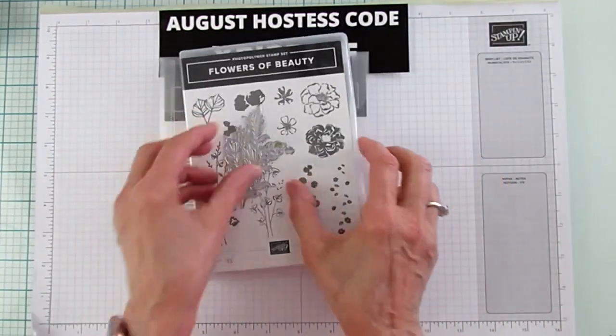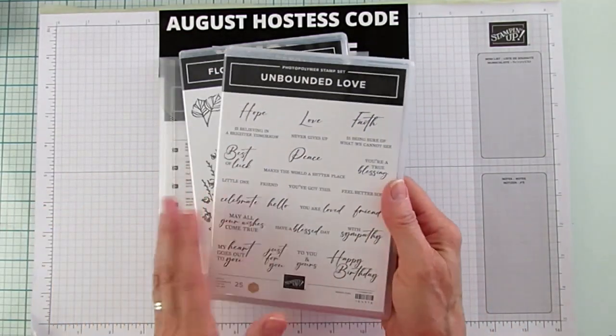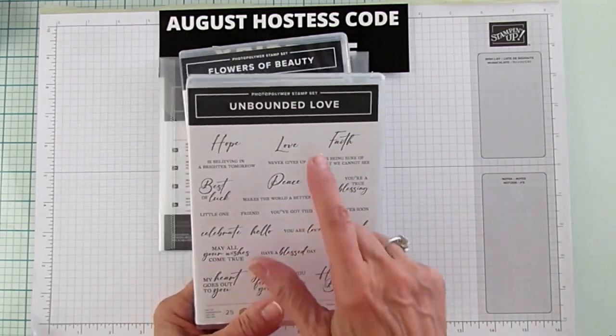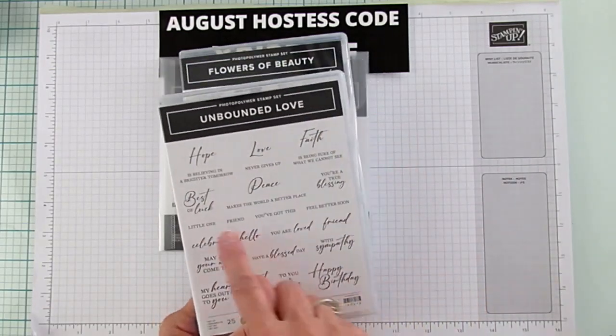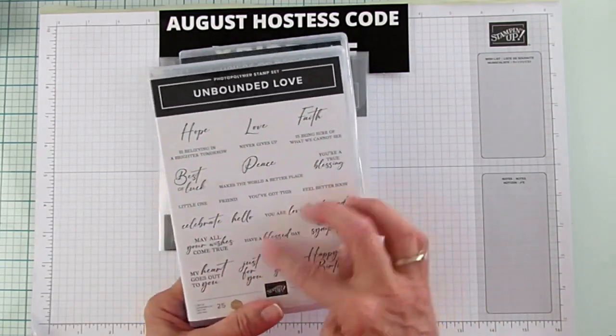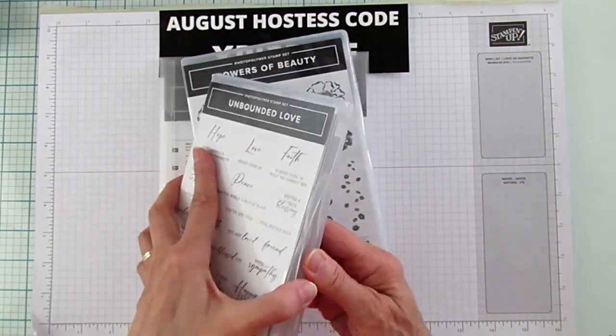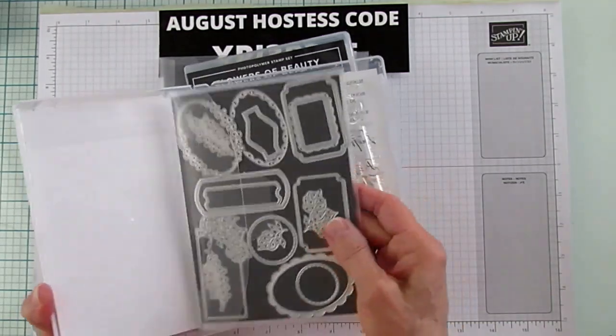And then also I'm using for the sentiment the Unbounded Love. I love this one. You can use anything on here. You could just put love. You can just put one of these. You could put friend, hello. There's a lot of small ones that you could use for this, but I love this. You're a true blessing. And these are the dies that come with this one.